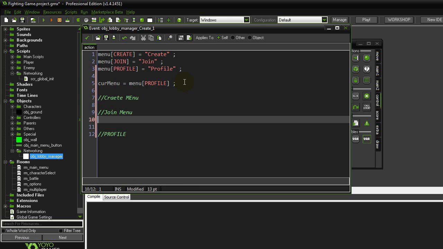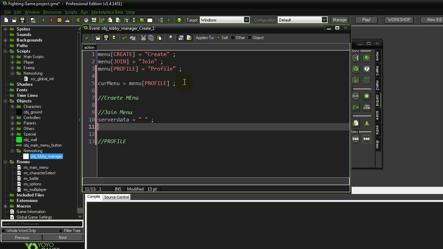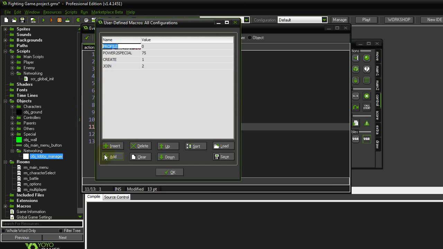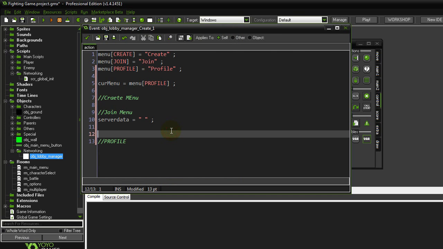So for the join menu, let's say server data, just an empty string. Let's define some constants. Max servers, say 100. Yes.